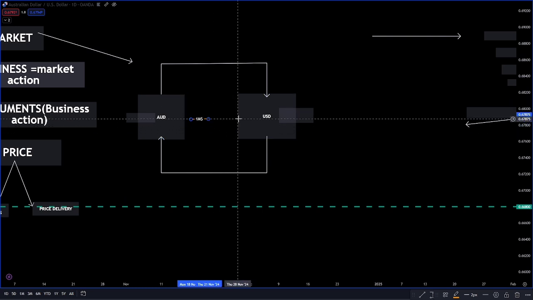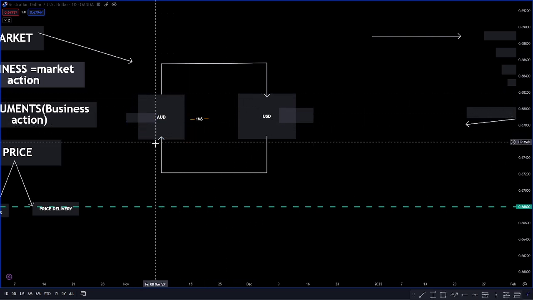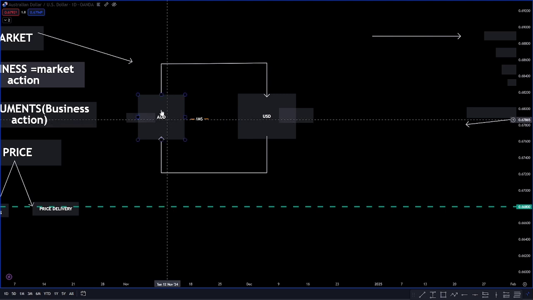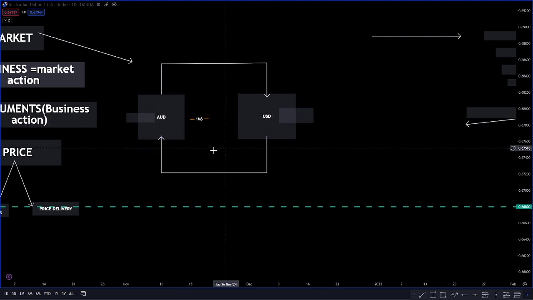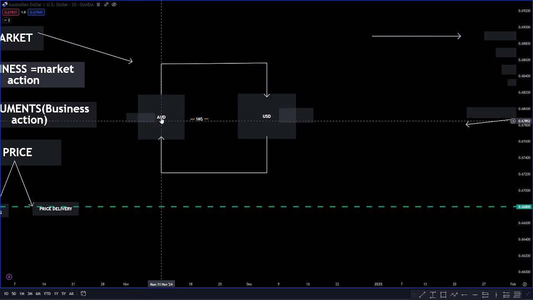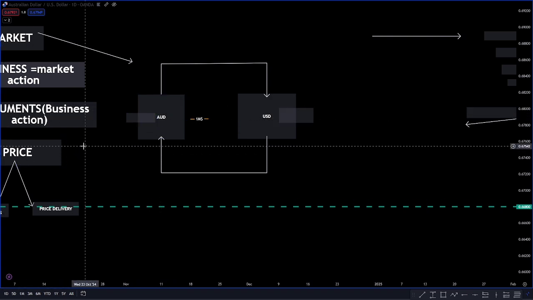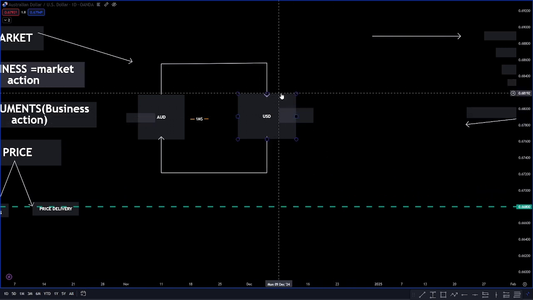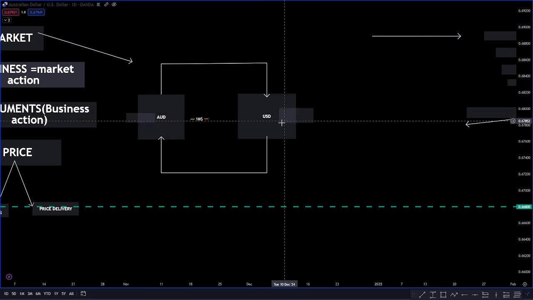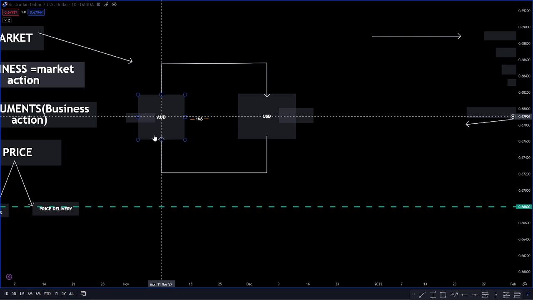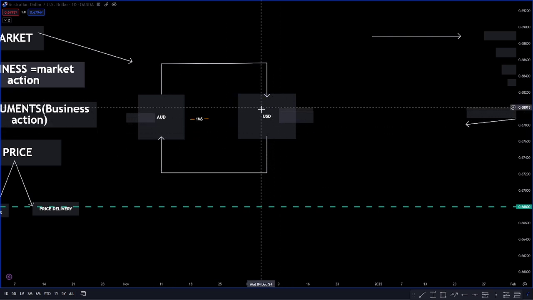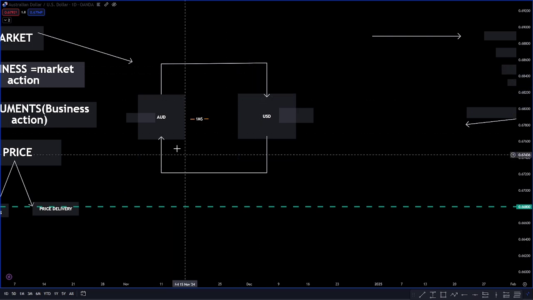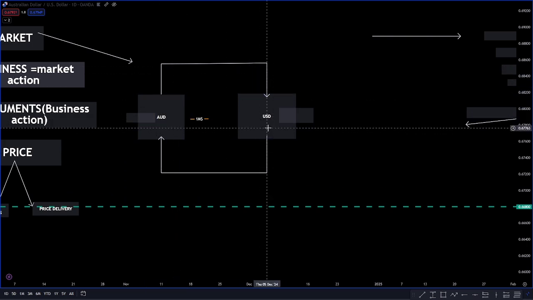Remember when I was explaining to you that time, I said, as long as there are economic factors that contribute to this thing selling, it doesn't necessarily have to deal with USD. Let's say, for example, money is leaving AUD into gold, and everybody is buying USD. Money is not leaving AUD into USD, but AUD will still sell. Why? Because money or volume is leaving here while money is coming inside here. So the reason why USD goes up is not because people were selling AUD to buy USD. Don't get it wrong.